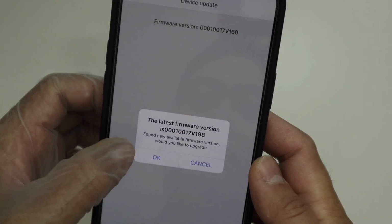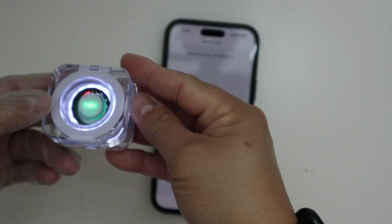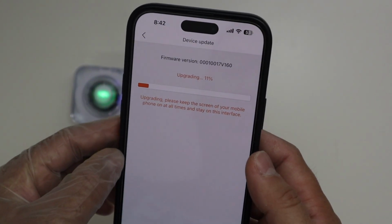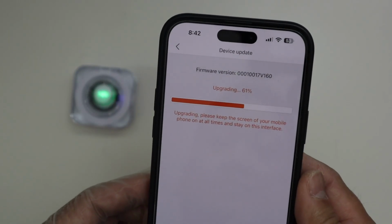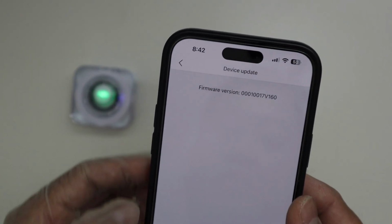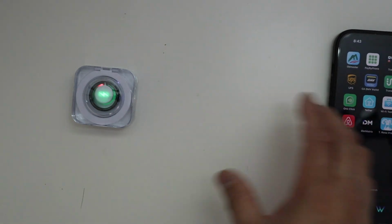There's a new firmware version. Alright, so it's updated. Yep, that's pretty much it for the app.